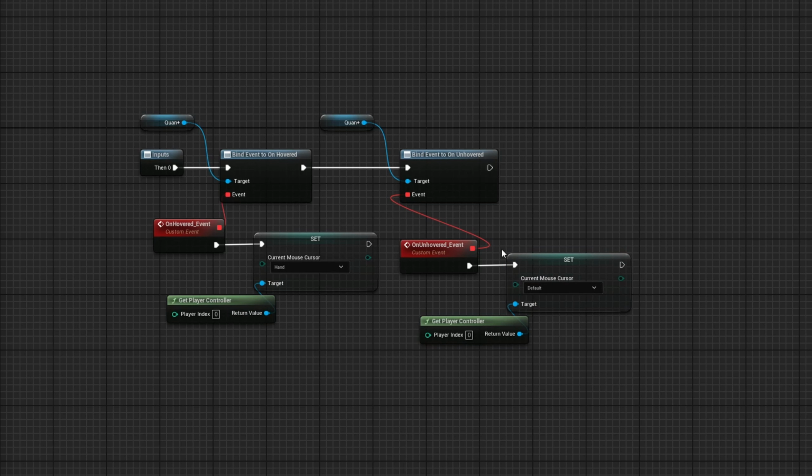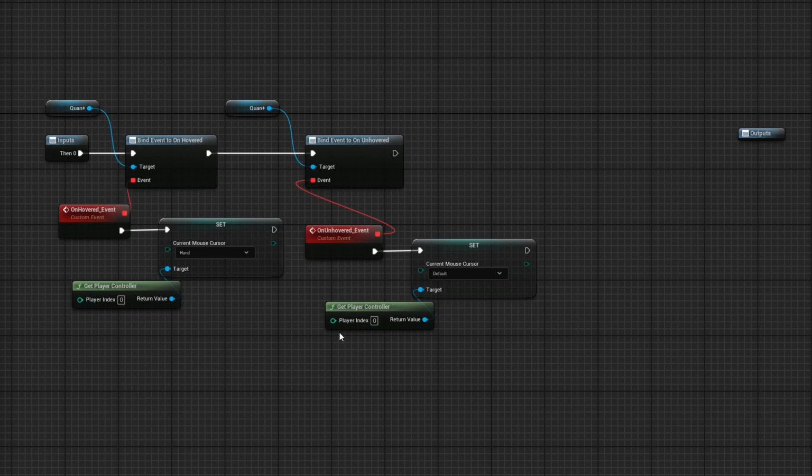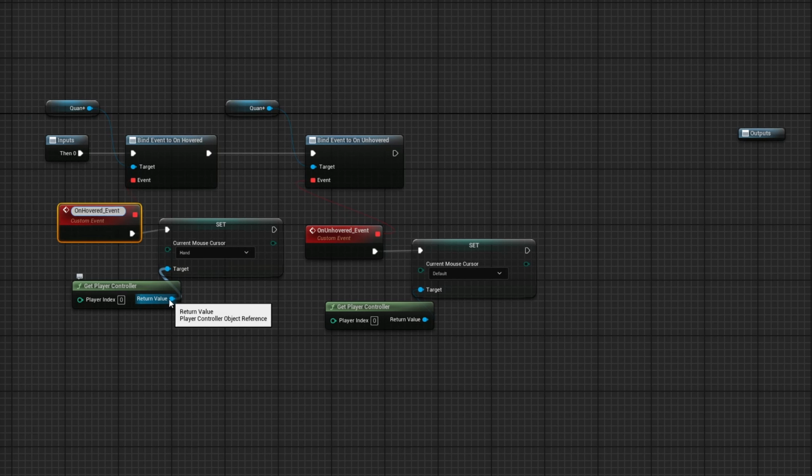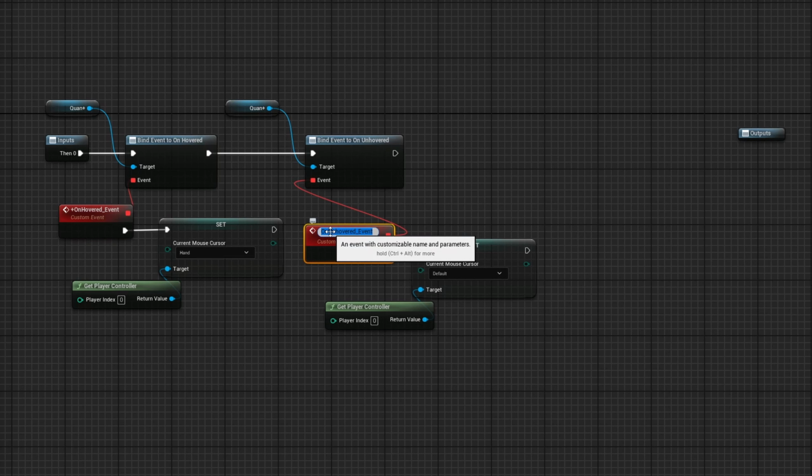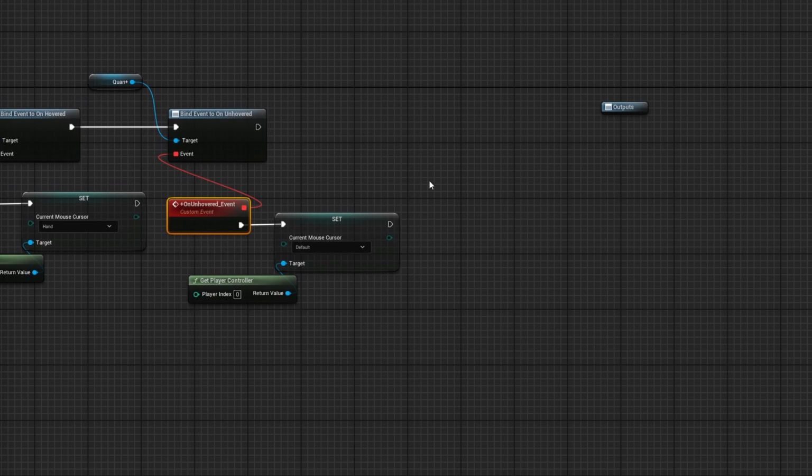Okay, so that's done. We never have to do that again in all the functions, because we just have to basically change these. The other things we have to change are these events in every single graph we do. We need to change them because, like I said in the previous video, all the event graphs technically exist in the same space, so you can't have events named the same thing. So this one will just say plus hovered. This one we'll call plus unhovered.